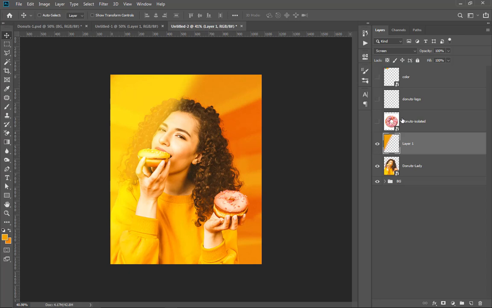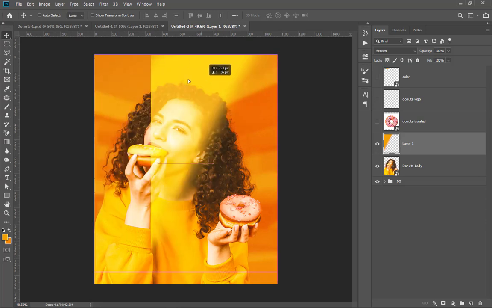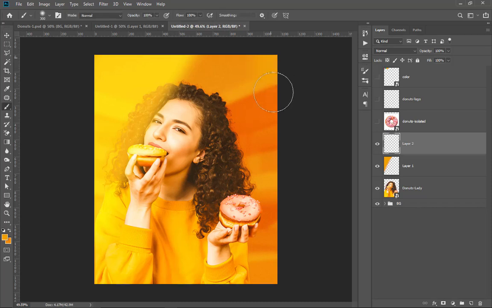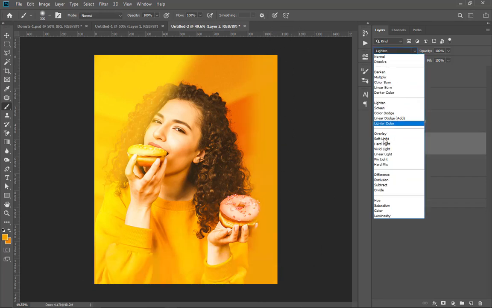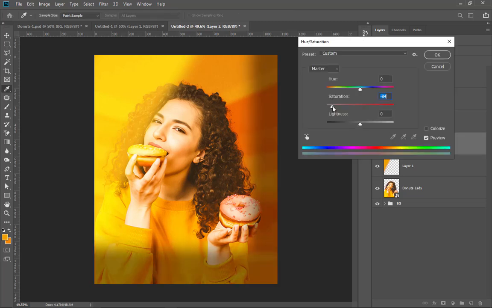Let's resize the layer. Now this is the lighting that we've added to the side, so to cast a reflection on the image. Let's create another layer for another light, but this time we'll be applying it on this side of the canvas, also with the same color code. Let's select our brush tool and paint over this area. Let's change the blend mode to multiply. Let's darken it a bit by pressing Ctrl U and changing saturation to -68.